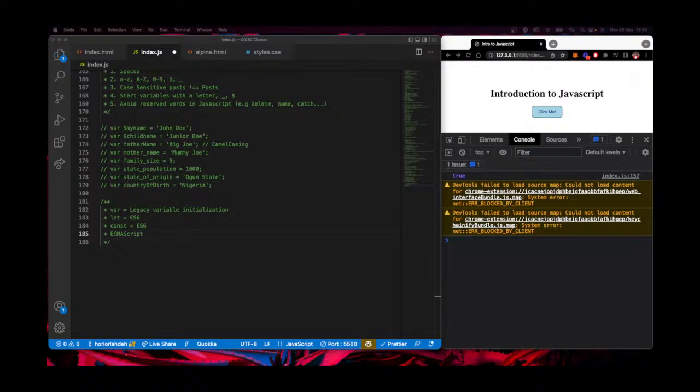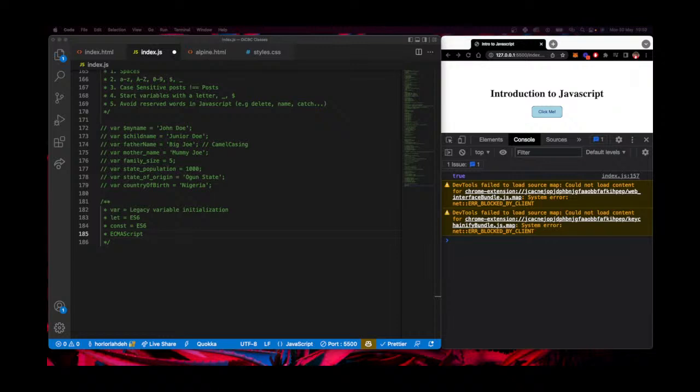Okay, ECMA basically is the European Computer Manufacturers Association. That's an abbreviation for it, and you can look it up later. I'm not going to repeat it. But what they do is create specifications of programming languages in order to facilitate interaction between hardware and software. Do you get the point? Because programming languages actually facilitate the interaction between your hardware and your software.